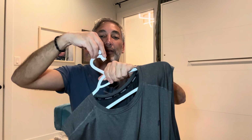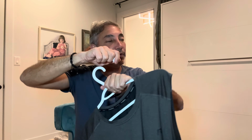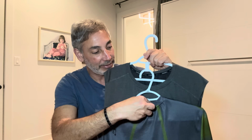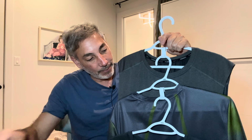This is an old, what's it called? What do you call that thing? The tank top. So you can hang one there, and I can hang another one there, and I can just hang it onto here, or I could put it over the hole, but I'm just gonna hook it up here. Put another one there, and then I can do another one there.